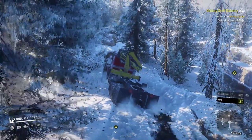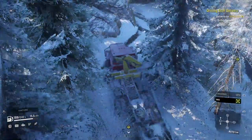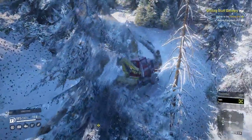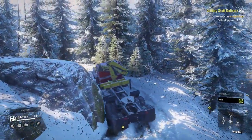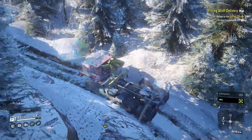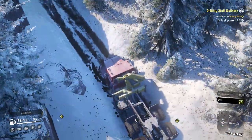Alright, so I'm gonna go around with this truck, and just to show you guys how bad this is, you guys are gonna kind of see how it's just back and forth, right and left turns, and I don't think our trailer would have really made it through here. There's a really bad one towards the end too. I just need to get in front of my truck. I think I could just go right through here.